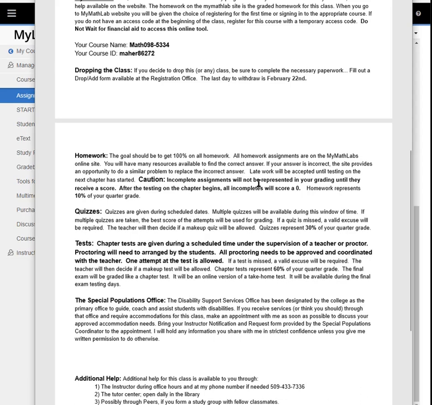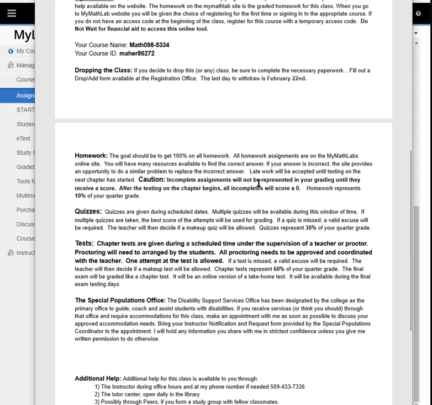But the last attempt, I would say get out your book or get your access to your book online. Use whatever materials you think you need to get the best score you can, because it does go into the grade book. So do your best on that to make sure you get a good grade. So at that point, it's kind of like homework.